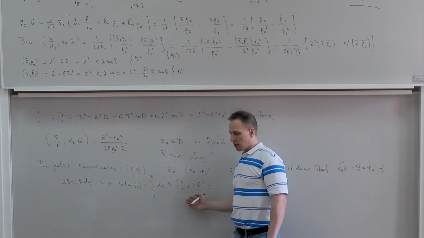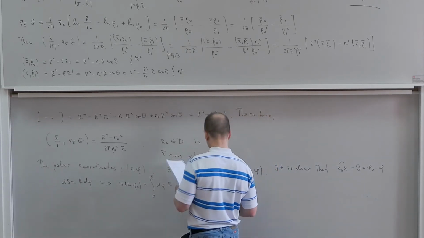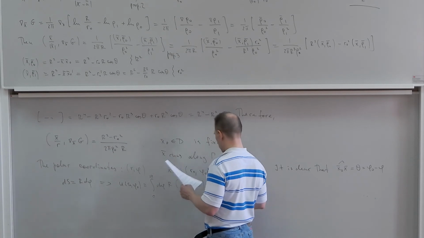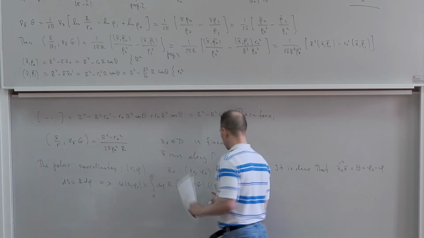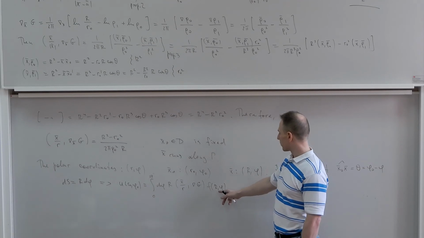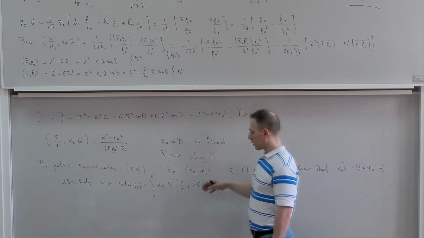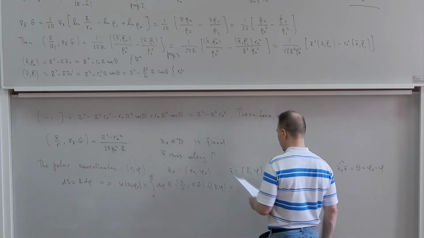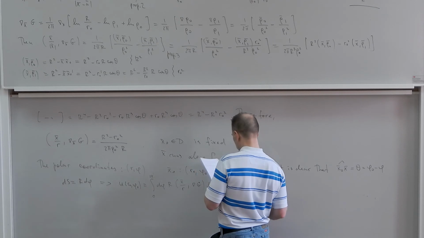All the quantities are known here, and we just substitute them into this integral. And excuse me, here the function f depends on the point x, and the coordinates of the point x are large R and phi. So we have to take this integral with respect to phi. We can write it in the following form.